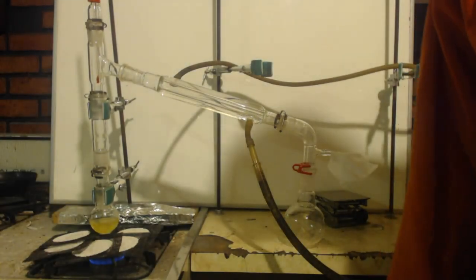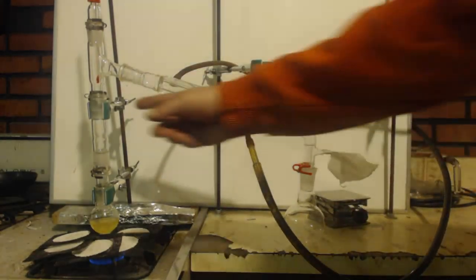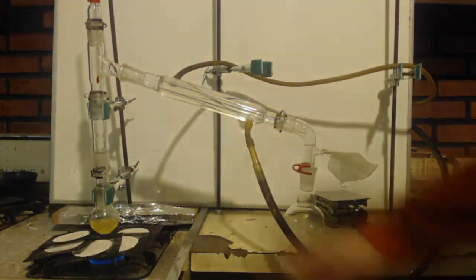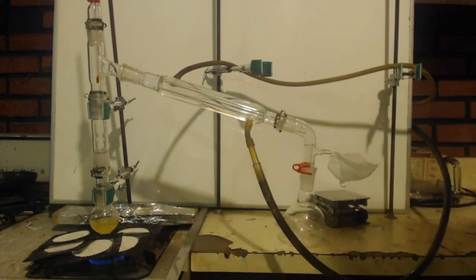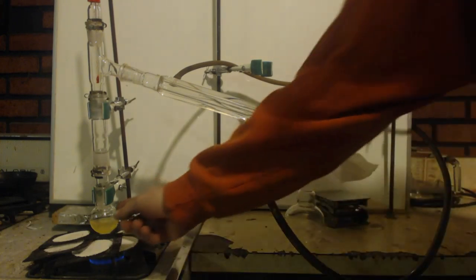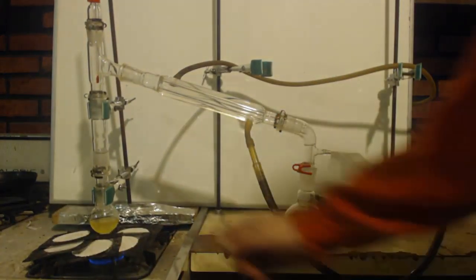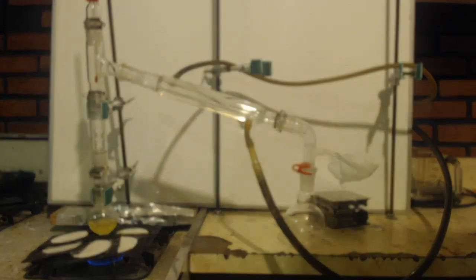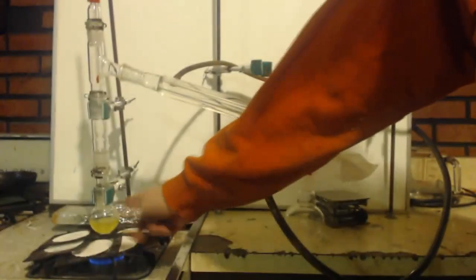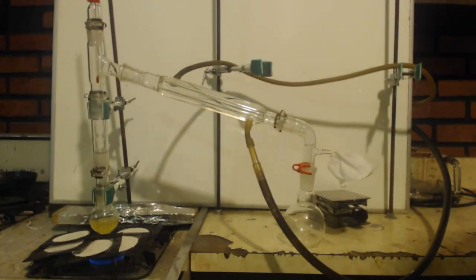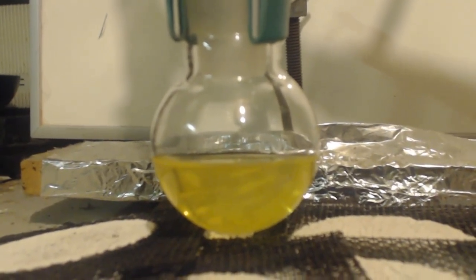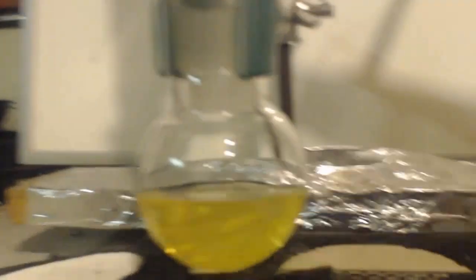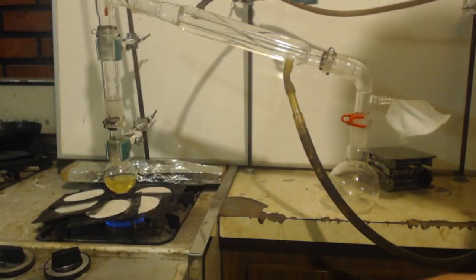Here's my setup. I've switched over to a simple distillation, although I do have a small Vigreux column here somewhat. So this lines up perfect. You can see I switched over because I've got a quartz round bottom flask. It's 50 milliliter, but it's quartz, so it can really take some heat. You can see there's probably, that's a 50 milliliter flask. There's probably at least 25 milliliters in there. But by the time I get done, obviously it's going to be less.